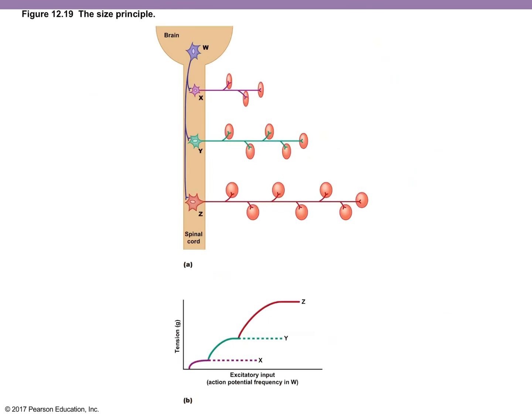Let me just back up by looking at letter B, the size of the motor unit. So you increase the tension proportional to the size of your motor unit. If you have small muscles that are controlling very small, precise movements, that muscle will have very small motor units. So the muscles of your eye that move your eye around, those motor units are tiny. There's 1 neuron for 1 muscle fiber. So what that does is it gives you very, very precise motion.